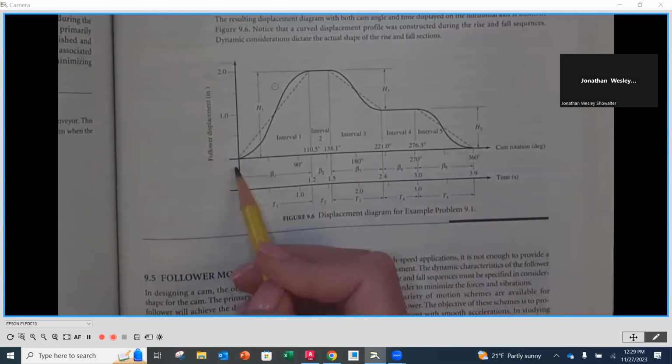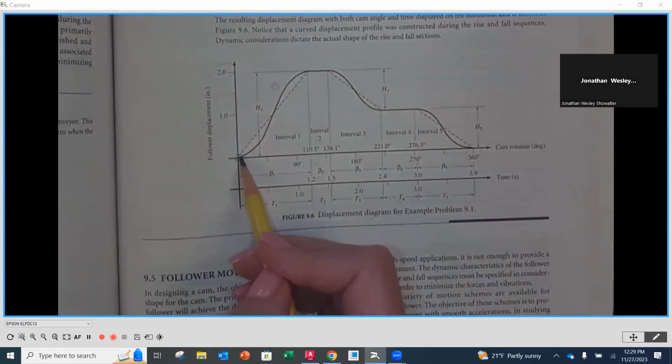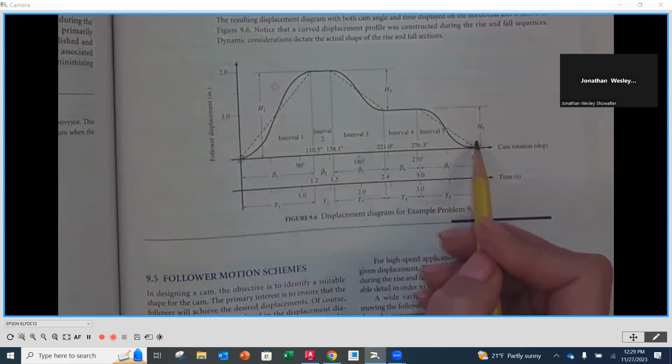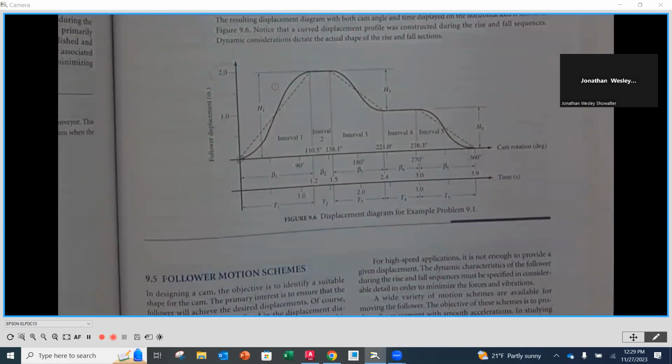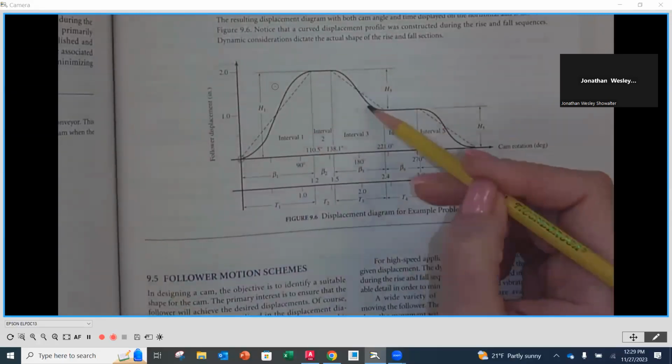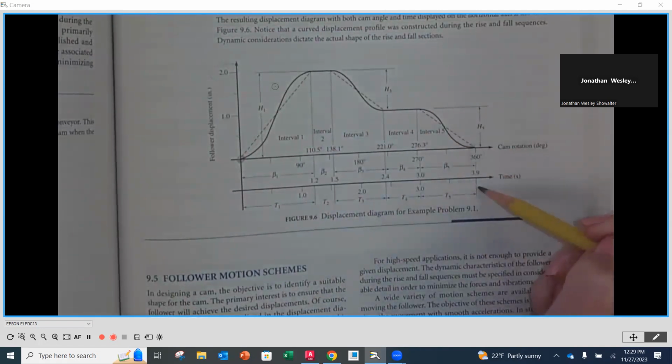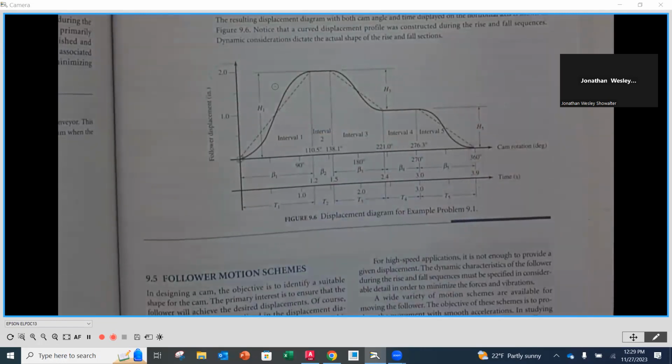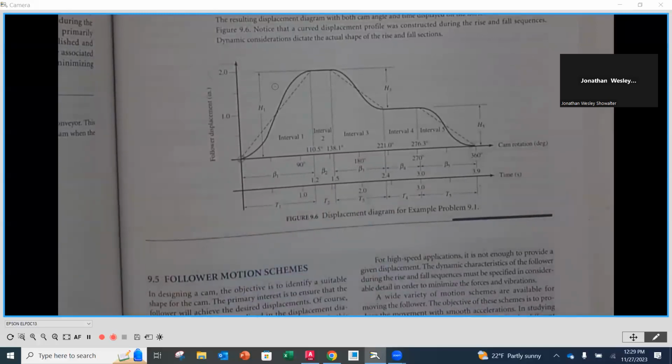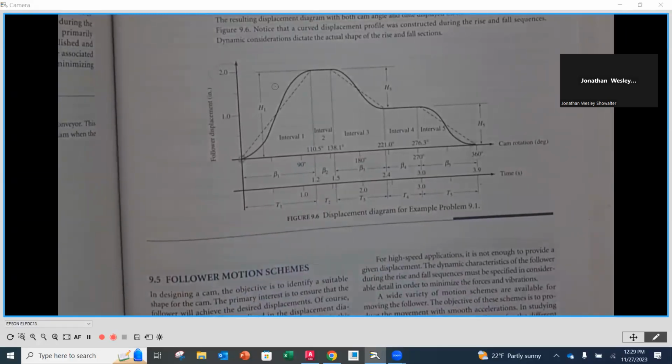Whatever you start at, which is 0, you have to end at over here. If you end up having any gap in there, then you did something wrong. Because again, you can only fall as much as you rose. You can't go down below this line. Now these displacement diagrams are going to be drawn to scale in AutoCAD. So we're going to be able to plot these out so that we can measure the distances.